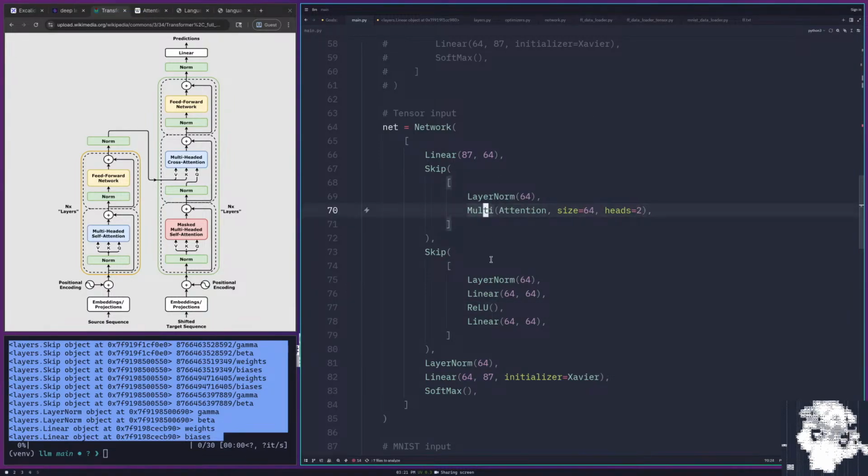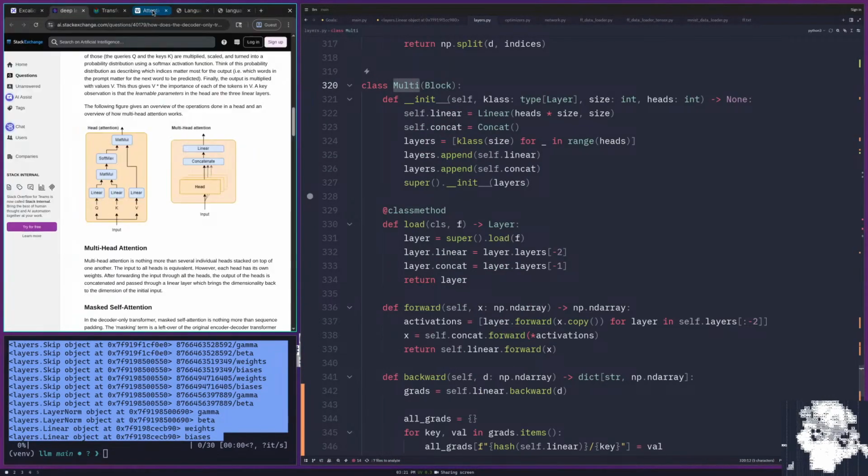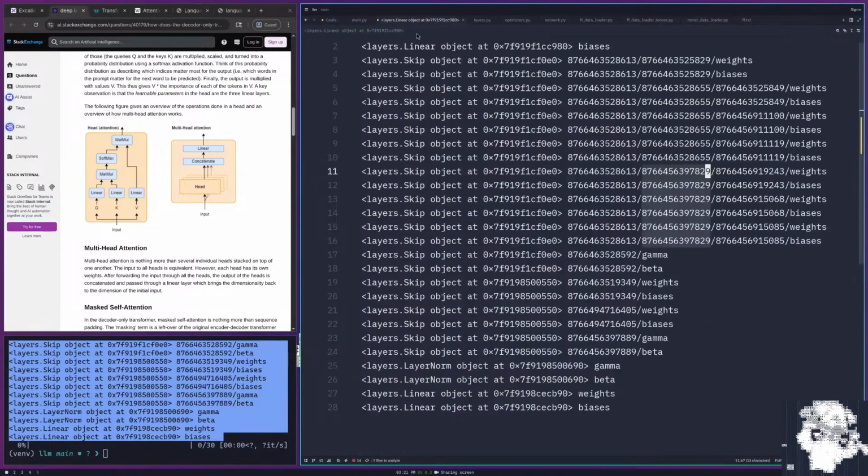Then in the multi, we've got a linear here. So that would be these. Okay.